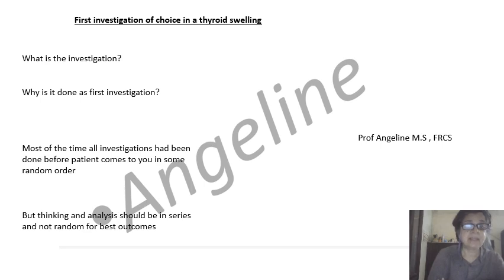But thinking and analysis should be done in series and not in random order for best outcomes. When you see a thyroid swelling, the patient already has an ultrasound report, already has an FNAC, already has a thyroid function test in hand. They will give it to you, all the file. Your thinking has to be in sequence. Your thinking has to be in series.